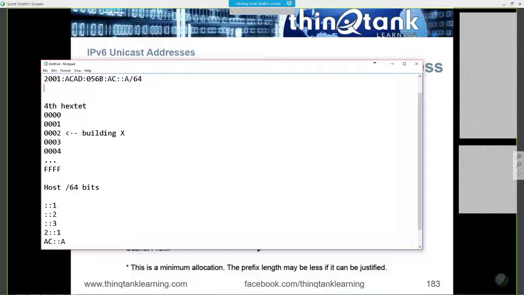You can subnet beyond /64, but most people don't. They stop at /64 because you're going to get a /48 from your service provider. You're going to subnet this /48 down to a /64. So a point-to-point serial link, give it a /64. We don't have to worry about there being 510 hosts, so I need a block of addresses that is this big. I just give it a /64.